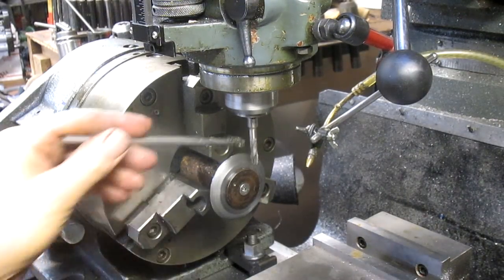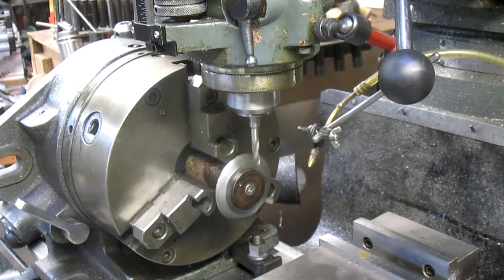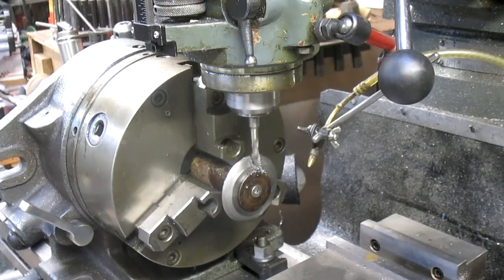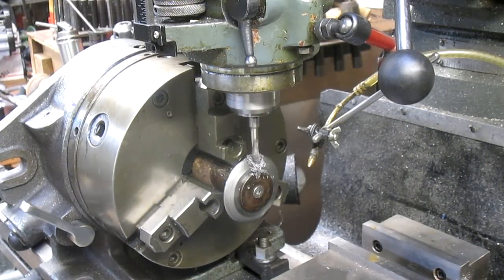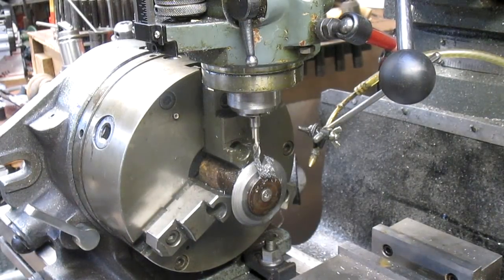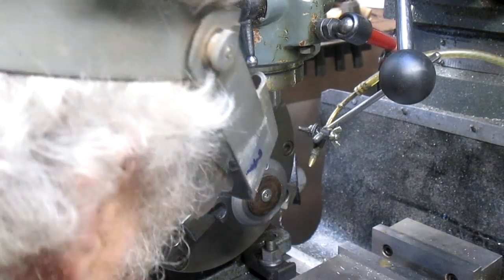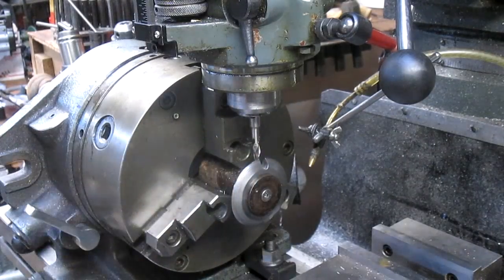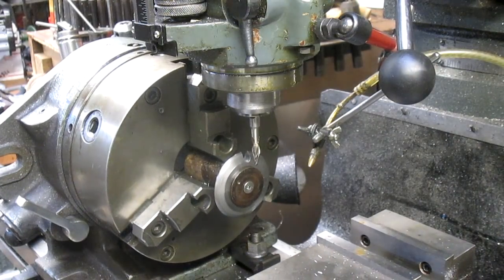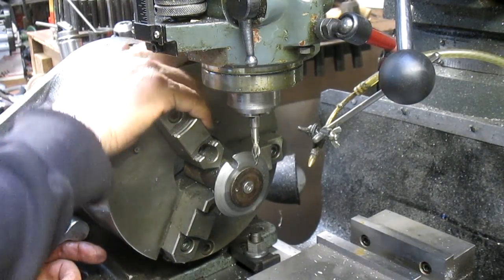Got our gibs locked. Got some oil. Looks pretty good. Okay, so bring it back through. So now 60. There's 30, 10, 20, 30. There's 60.